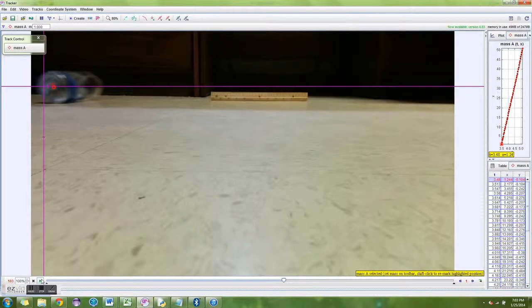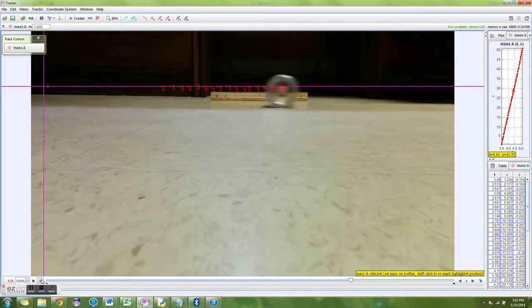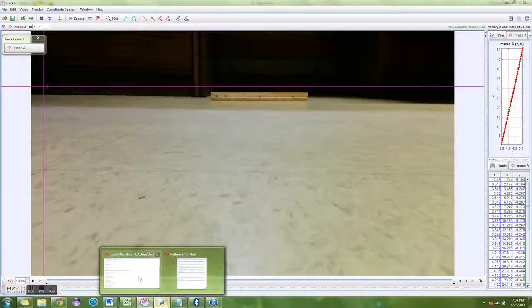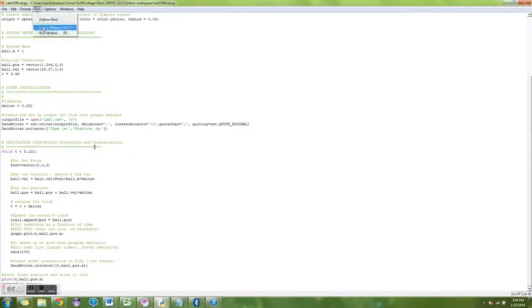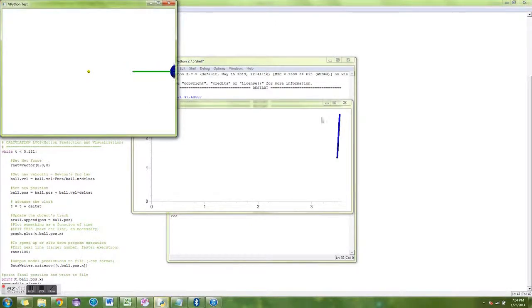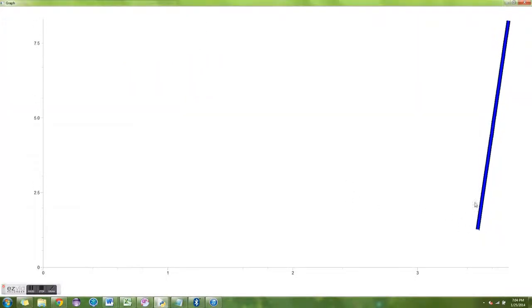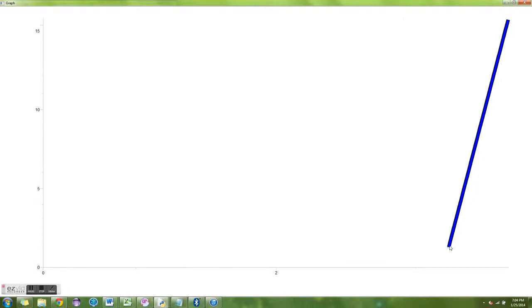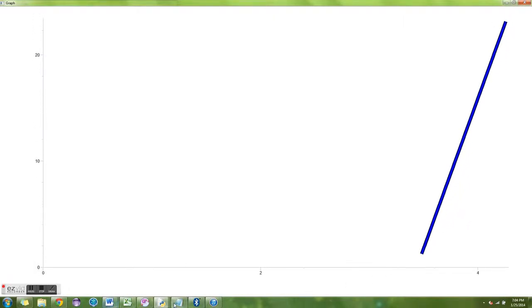So we take a look at the water bottle moving across the screen in Tracker, and we see that we have a nice constant velocity, especially shown by our completely diagonal line, i.e. a constant ratio of change in distance to change in time, which indicates constant velocity. And we can compare that to our VPython model of the same data. Once again, we have constant velocity.